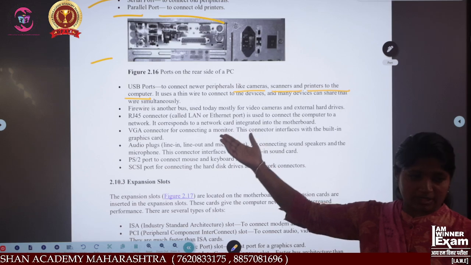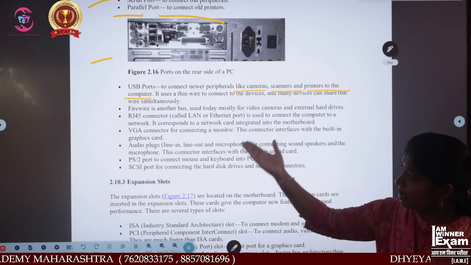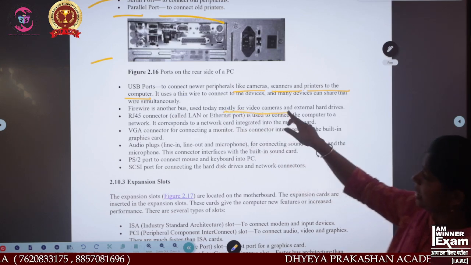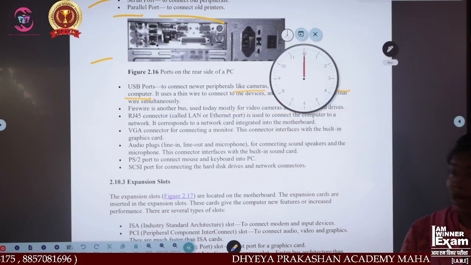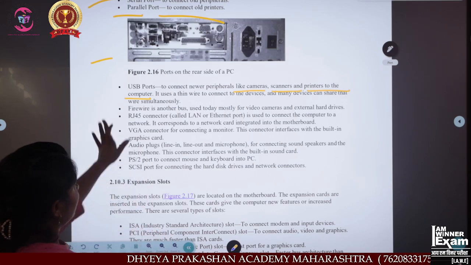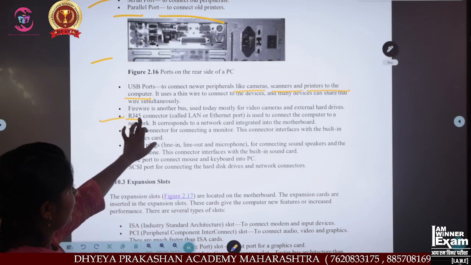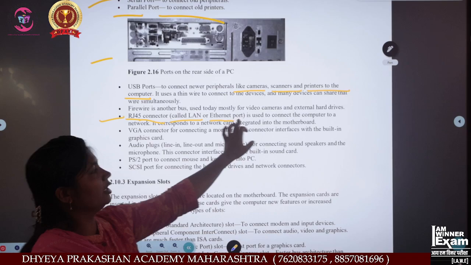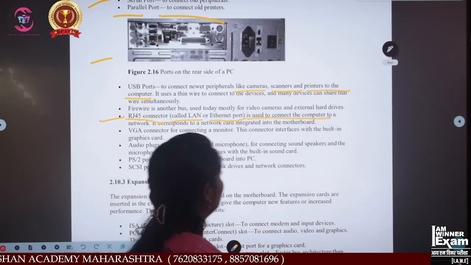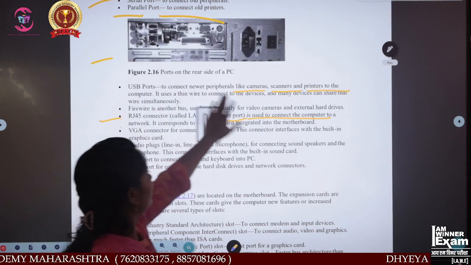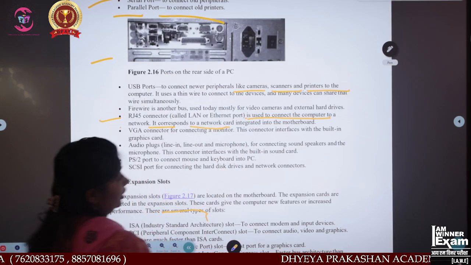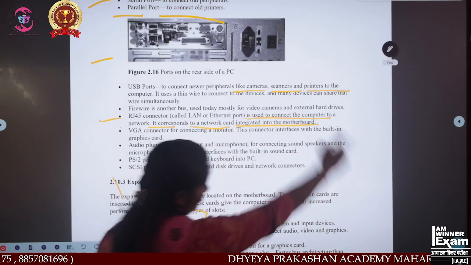FireWire is another bus used today mostly for video cameras and external hard drives. Next, the RJ45 connector, called the LAN or Ethernet port, is used to connect the computer to a network. It corresponds to a network card integrated into the motherboard.